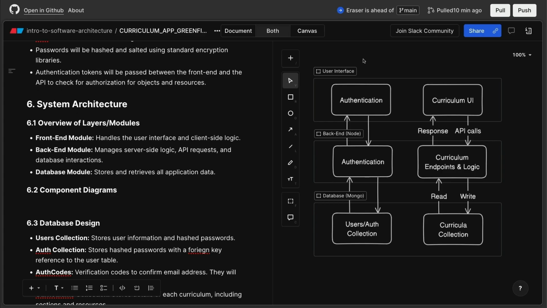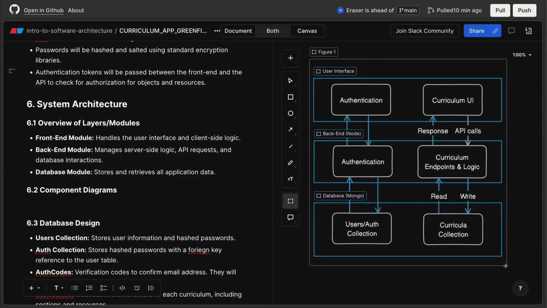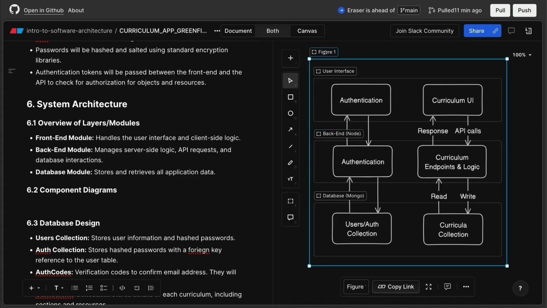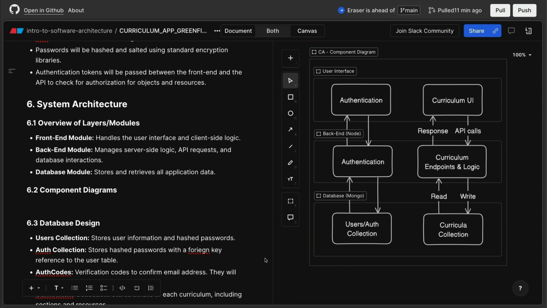Let me go back here and let's try this. I'm just going to call it component diagram. Well, I'll call it CA, curriculum app component diagram. Okay, and that's done.